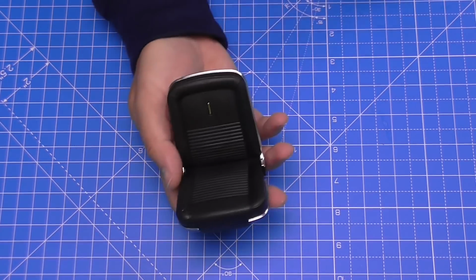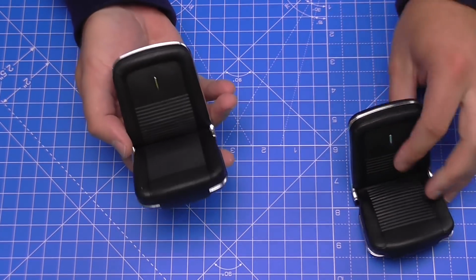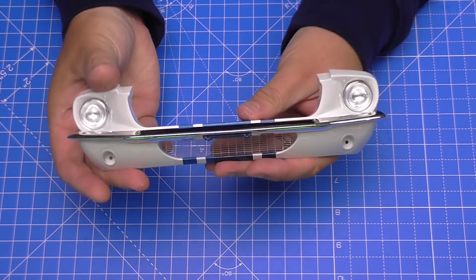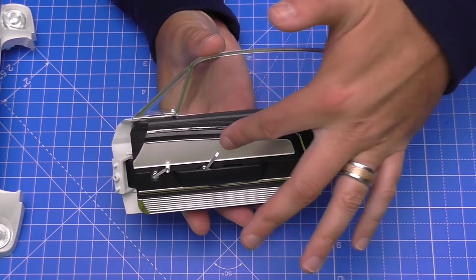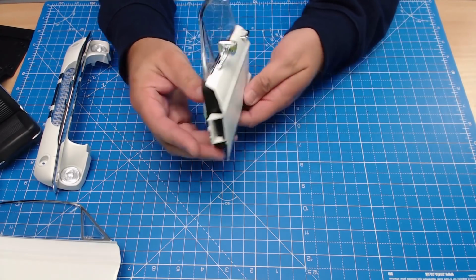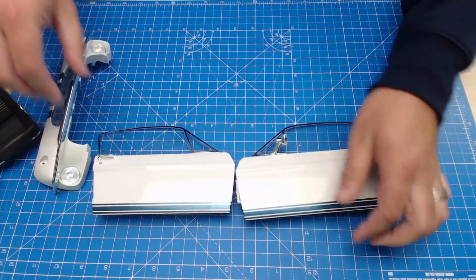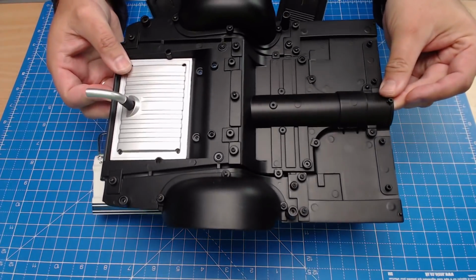In previous packs we've also worked on the seats, so we've got both seats done, and these seats can be pushed back so you can get into the back of the vehicle. We've also got the front fender, headlights and grille. Then we've got the doors. That's the first door, showing all the inner trims, the handle, the window winder, a little lock, and another little handle for the little triangle mirror. Then the driver's side door is pretty much the same, except this one has the wing mirror on it. So that is pretty much everything we're up to at the moment, and that gives us a brilliant starting place now. Pack 4.